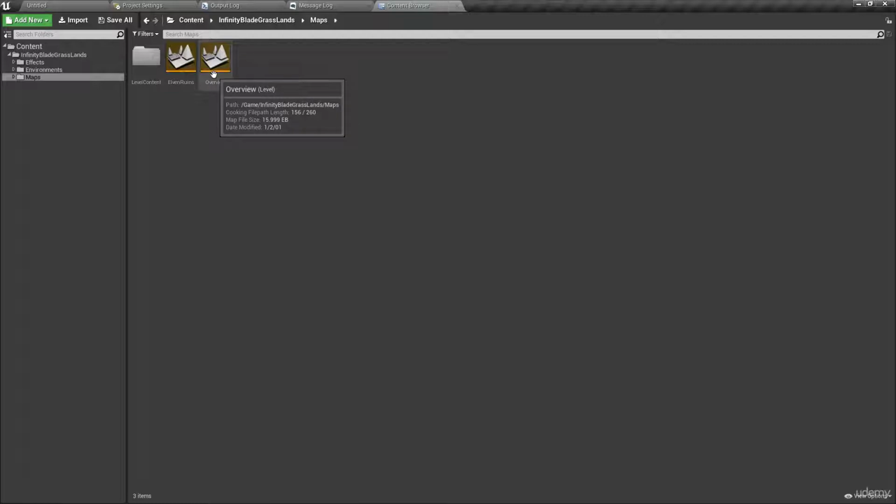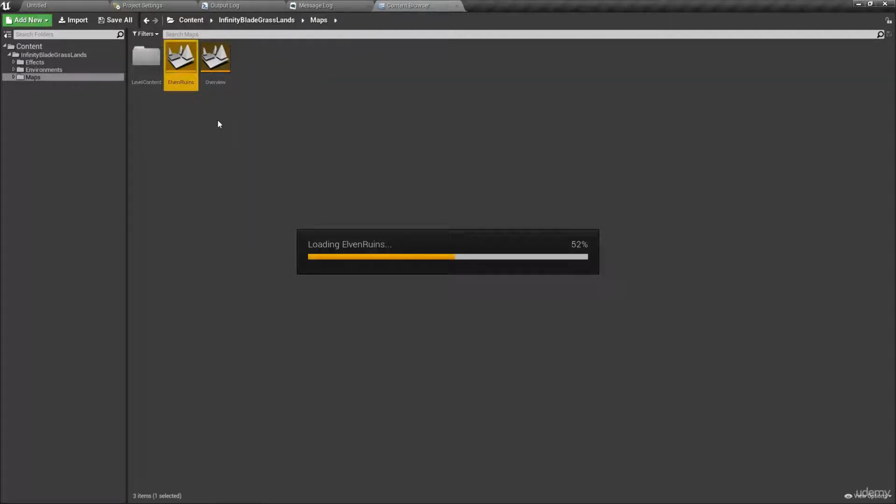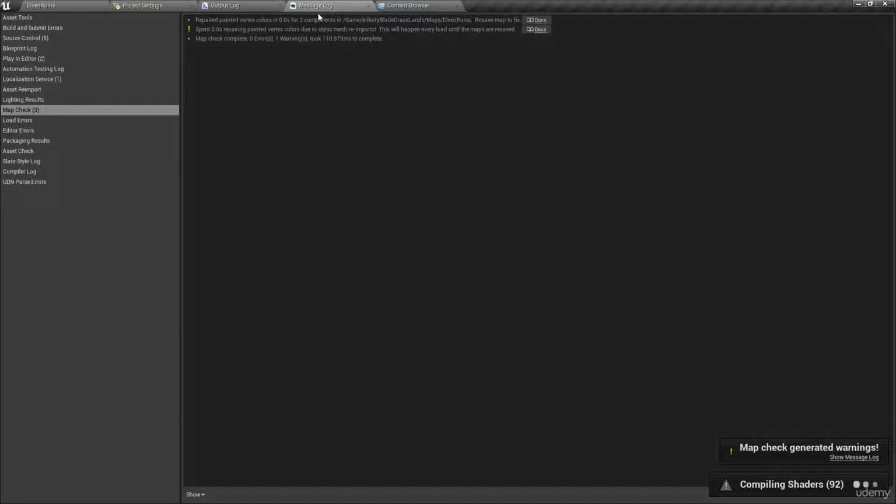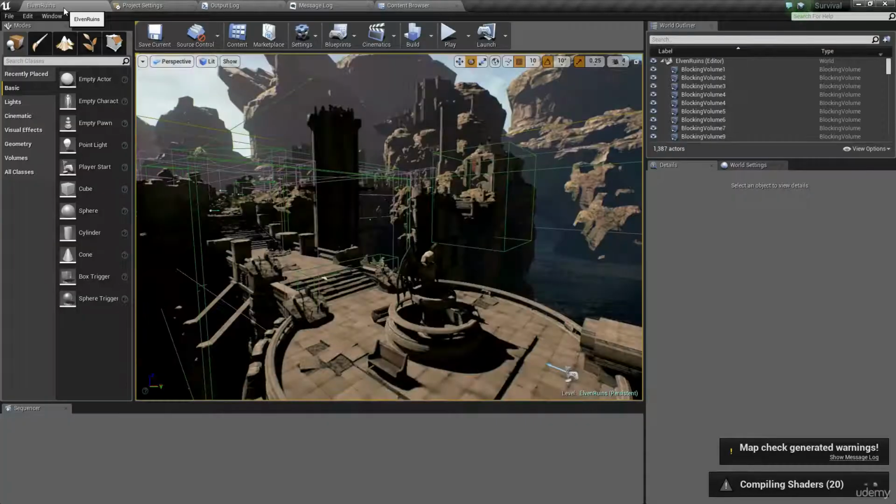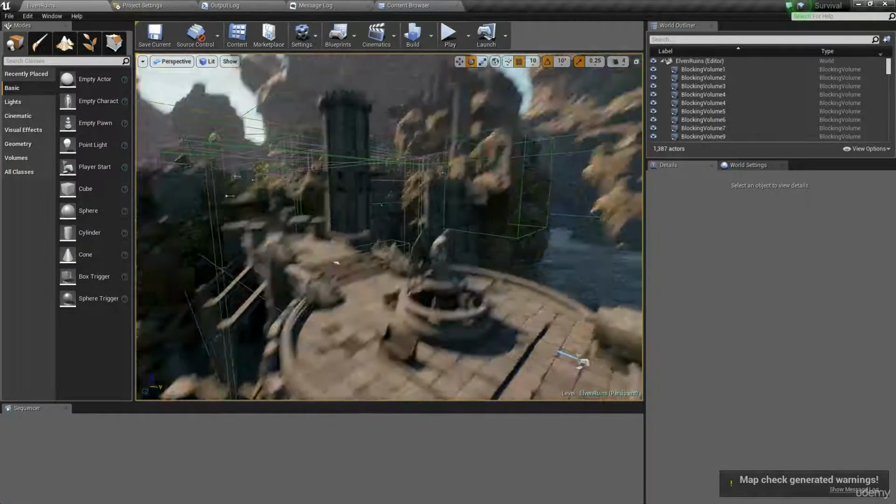It's, in my opinion, a better idea to start with how it's being used and then look at the number of pieces they used to create it. So I'm going to open up this Elven Ruins map for a quick overview and how this content is set up. So here we are, it's loaded up. I'm now going to click on the tab to open the map, and I'll see that I have this around.